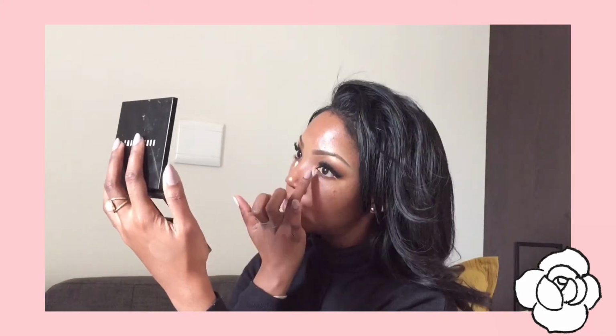Cool. Almost ready. And also please don't ever forget eye cream. Eye cream is super important. In South Africa right now, it is winter. I don't really get that dry, but I think it's normal for anyone to feel sort of dry around the eyes. So I'm gonna go in with my favorite eye cream, and just dab it underneath like that. Then massage that upwards, circular motions, and swipe. I don't like to rub it in. I like it to absorb into the skin.